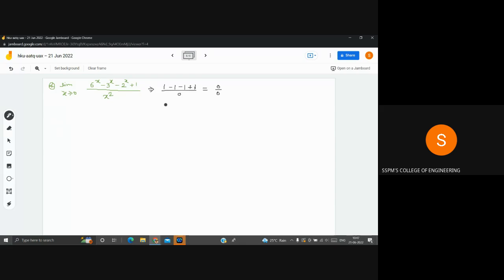If this limit is 0 by 0, can you apply the L'Hospital rule? Yes, we can. But instead of that, we have some results. And what are the results? Within 2 or 3 steps, you will get the solution. In this case, I have to solve this problem by the results from limits, not by L'Hospital rule. Either you can get the limits by L'Hospital rule when the limit is in the form 0 by 0, or by using the standard result.